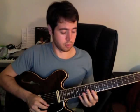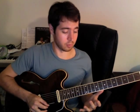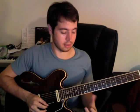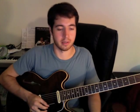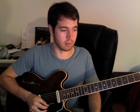1, 2, 3. So that's the whole unison line that's an ascending, really fast line, and that will bring us into the interlude section. I'm going to play this whole ascending unison line really fast here with the metronome, but first I'm going to just play it at a slow medium and then go to the fast speed at that point.